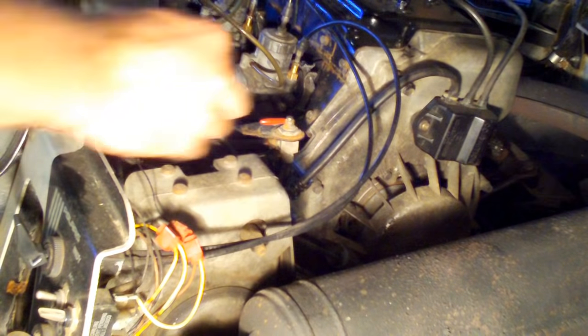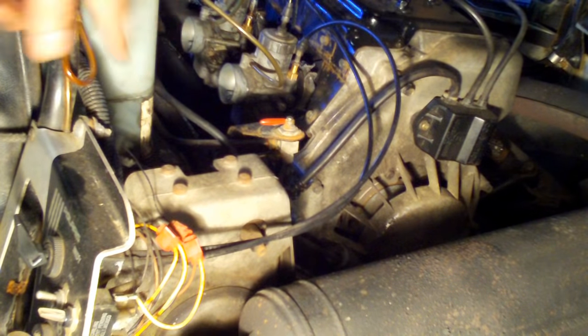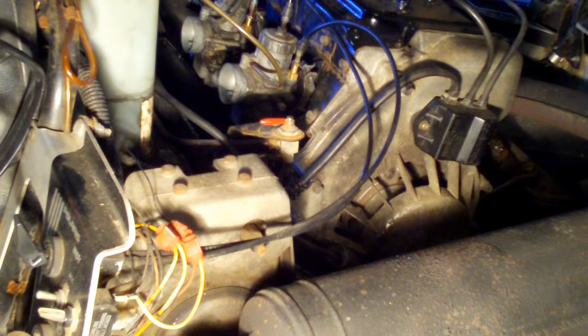Even though I haven't run this sled since last November or December and this is September, and I've had the fuel shut off this whole time, it might take a while to start up. So I'm going to go full enrichment on the lever, turn the gas on — it's probably going to take a few pulls to get the fuel pump to pump fuel into those carburetors. Eventually it should start up. I've got a pan underneath the exhaust to catch any oil that's in the system that'll come out the exhaust instead of getting all over the floor. Make sure the kill switch is not activated. Key is on.